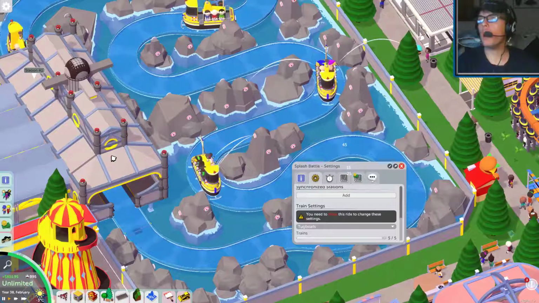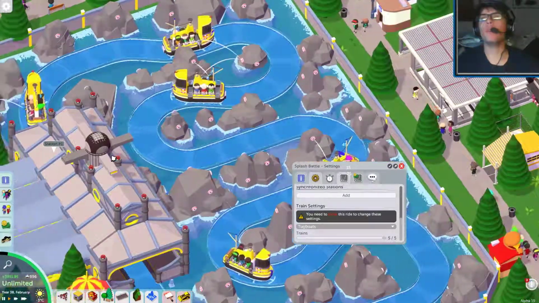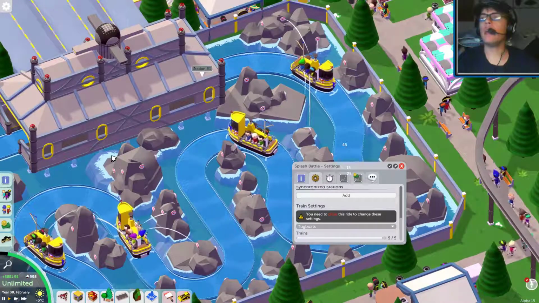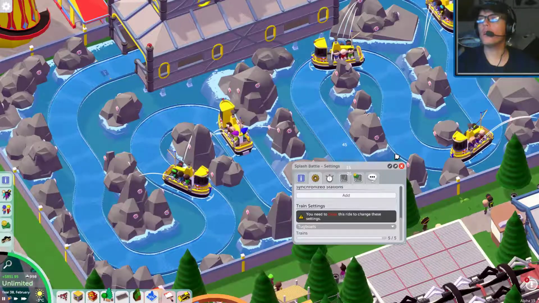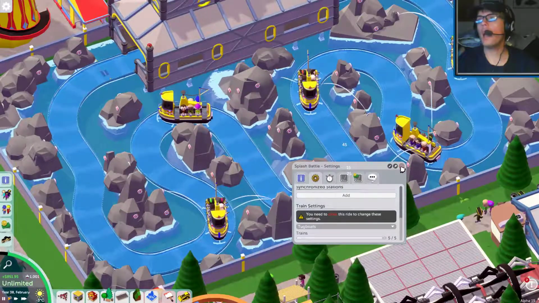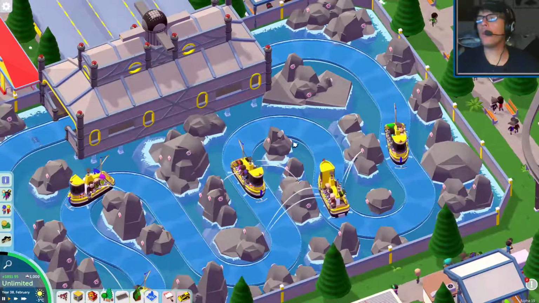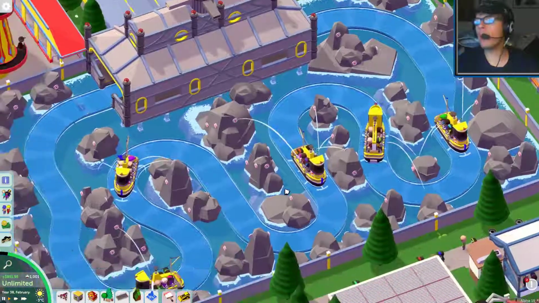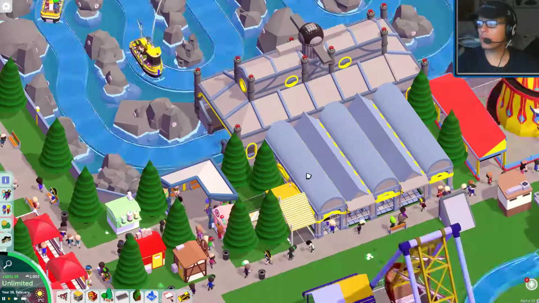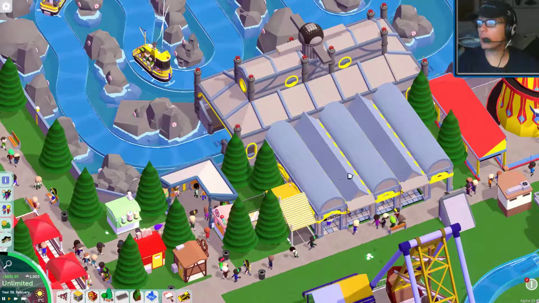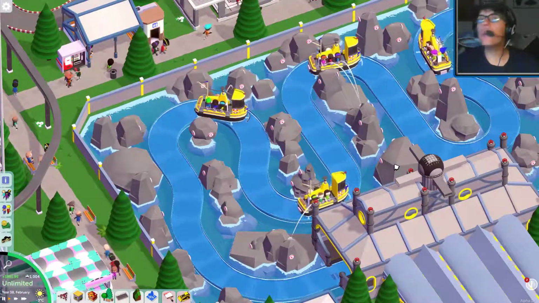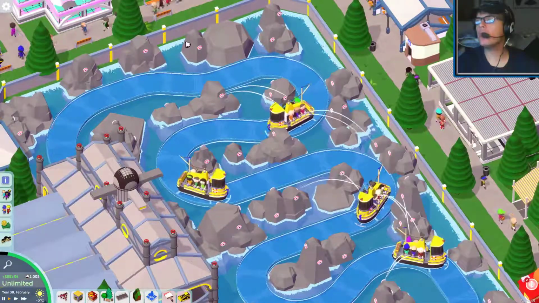But here's the issue. The splash battle ride doesn't really battle that much. It's not the design so much, it's that there are not enough vehicles in here. I could have at least 7 to 8 vehicles in here, and that would work. But the issue is that it doesn't really battle. I think here it battles, and I keep forgetting the actual button for this. Oh God, I can't figure out the button for it. I'm sorry, dudes. So yeah, there's the key line for it. But you see, that's the thing. It doesn't really battle that much. It may battle right here between the boats.